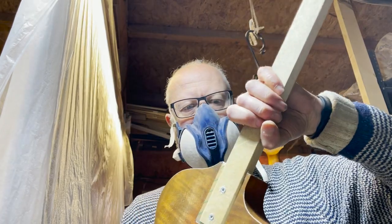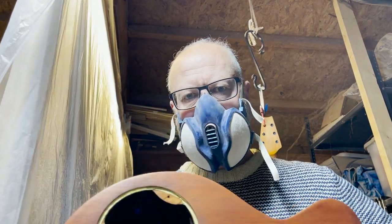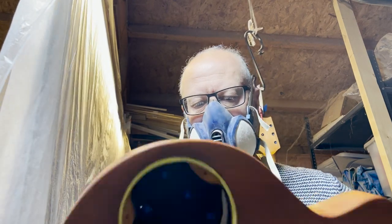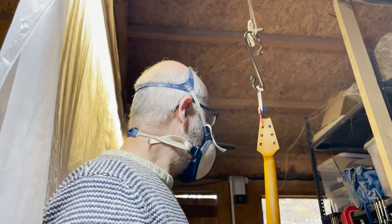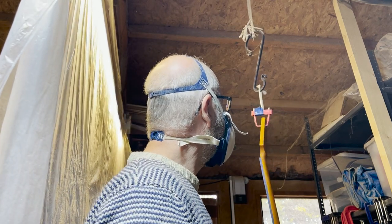So I've attached a stick so that I can hold it. Filled up the holes, use masking tape to cover areas that I don't want sprayed. So I've got to give it a final little wipe down and then I'll start spraying. The neck is hanging up. So let's get going.